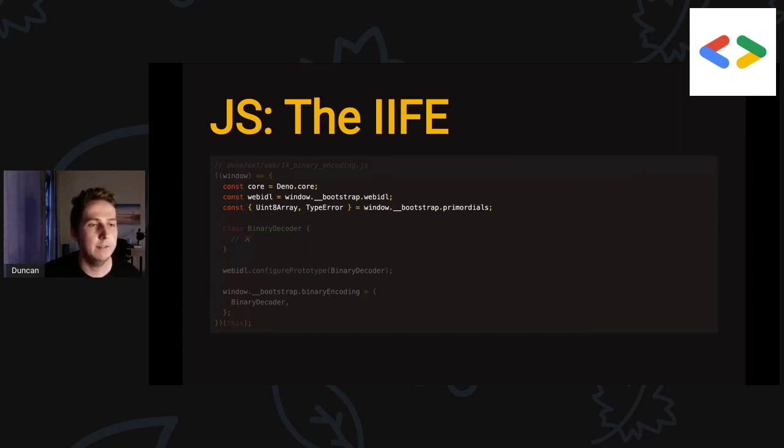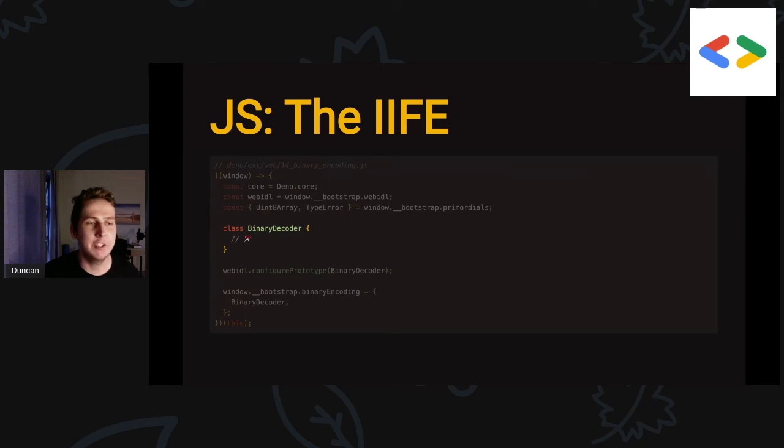And then we have uint8 array and type error. We import this from primordials, and Node has something similar. This is just like the untampered, pristine classes and things in the global context. We don't want to take one that maybe a user has tampered with down the line. So yeah, this is our pristine pool of things to use.